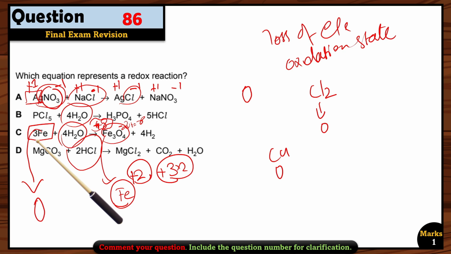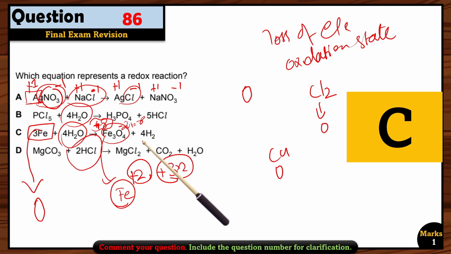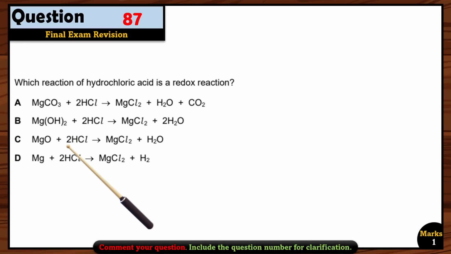So that's a simple trick. You can find that option C is the right option, okay, in which you can find an element as a reactant, or maybe in the product you can find an element. Here you can also find a product that is in the form of an element, right? It is just a hydrogen molecule, it's not a compound. But before, hydrogen was here in the form of a compound, that is water, right? So that's why option C is the right option.